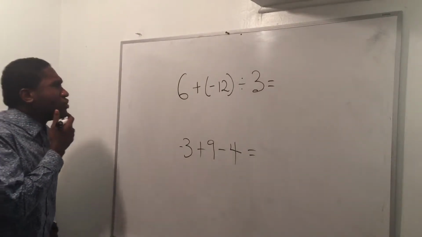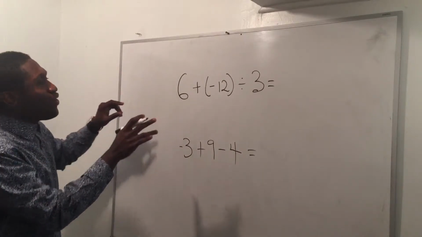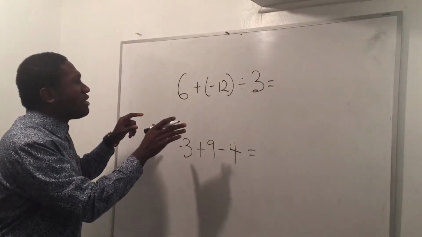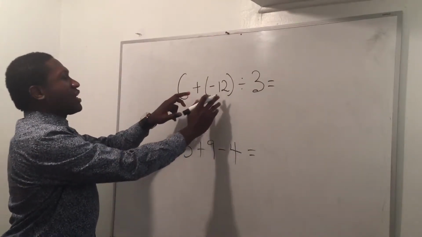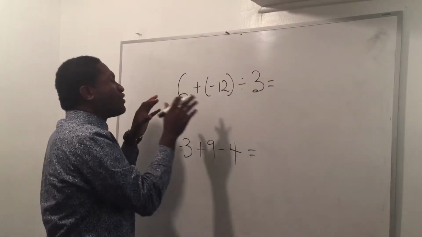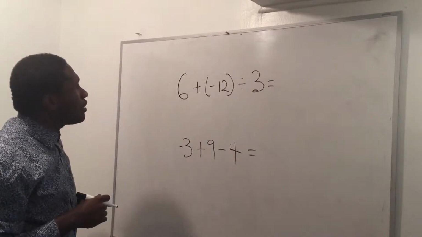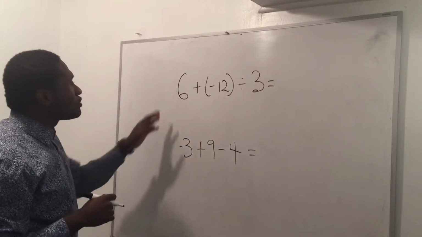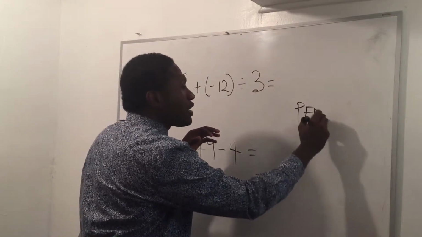Oh, so how am I gonna do this right here? Oh, I know that whenever I'm given a question with numbers mixed with signs like these, I have to know it's an order of operation. So that's an order of operation question, right? Oh, okay. So I don't have to just do it. I have to remember PEMDAS. So let me just write down my PEMDAS.